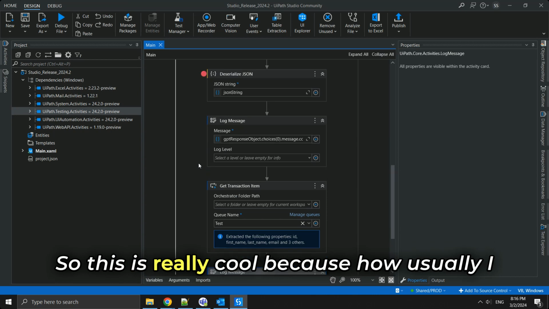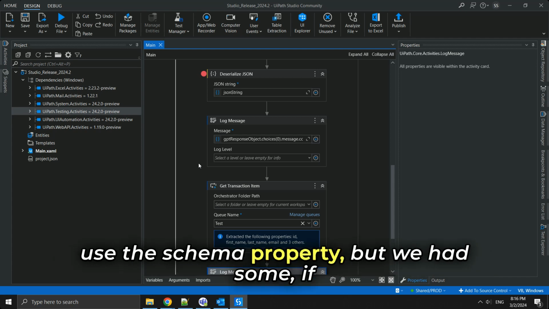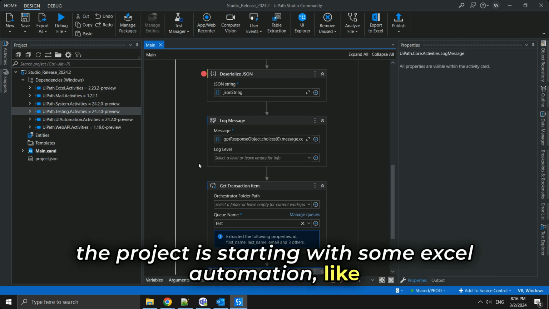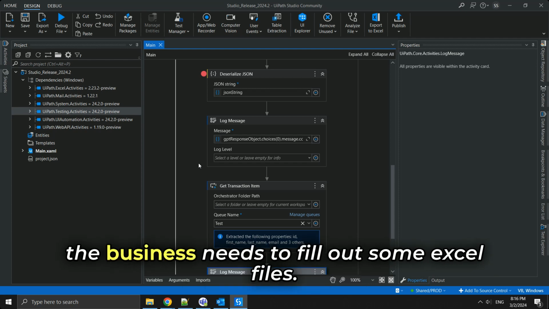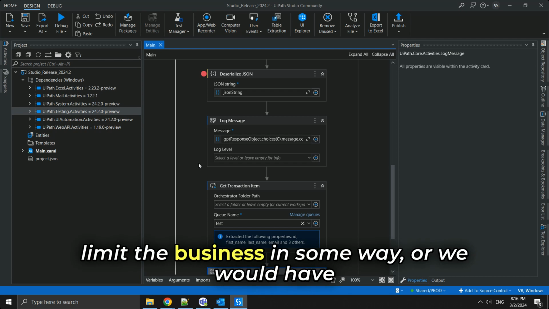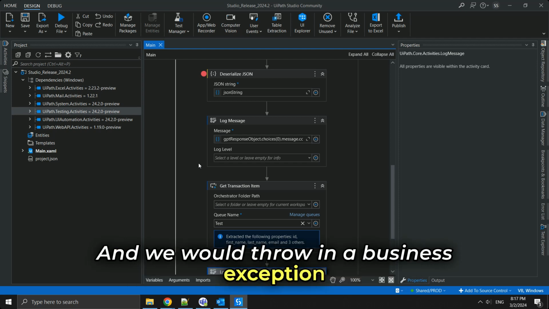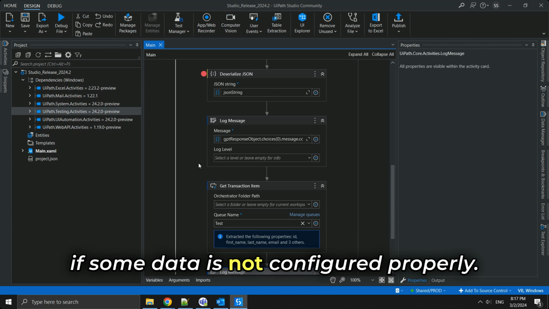So this is really cool because usually in live projects, we didn't use the schema property. If the project starts with some Excel automation, where the business needs to fill out some Excel files, we would either define the rules in Excel and limit the business in some way, or we would have different code snippets to validate the business data, and we would throw a business exception if some data is not configured properly.